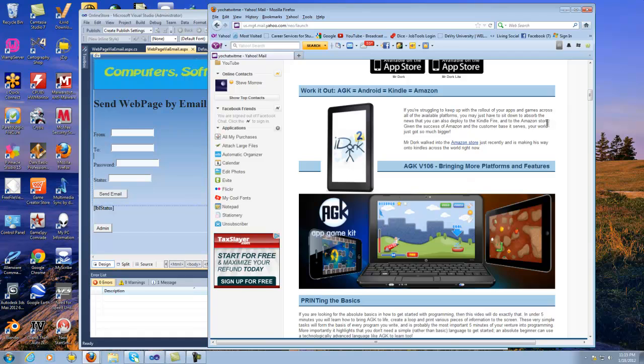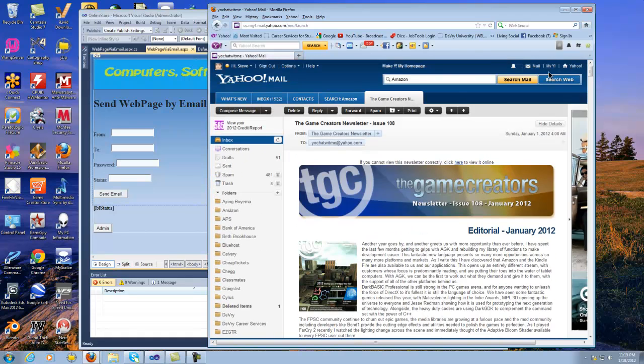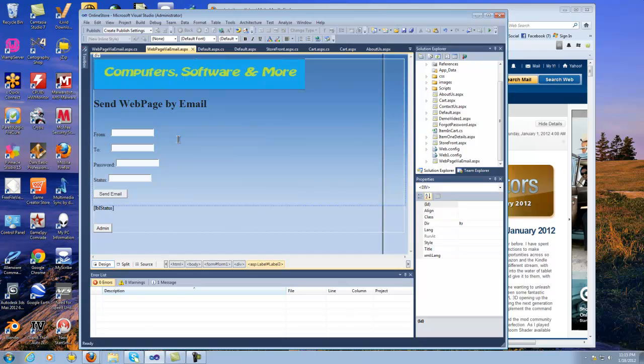And sometimes they just have promotion offers. Anyways, I learned how to do this in ASP.NET not too long ago, and had done a Google search and found somebody that was already doing it. Of course, I had to make it fit to work with mine, so I'm the one that's been creating this computer software and more store too, by the way. And I'm just going to use this as a model to really show you how this works.